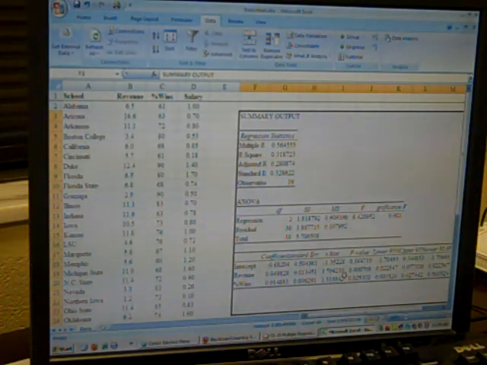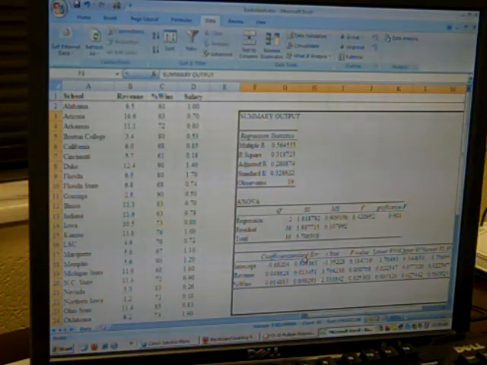You see over here the p-value for each one of the variables, 0.000 and 0.025, that are pretty good. So it seems that the revenues and winnings do really affect the coach salary significantly.